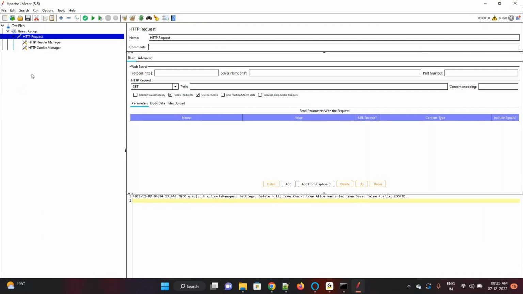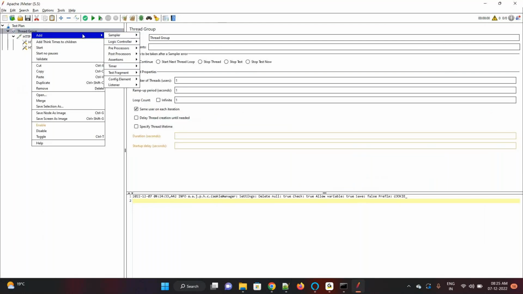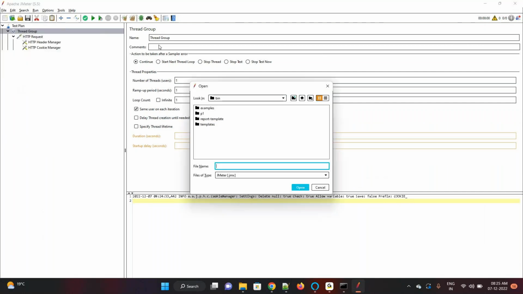Okay, that's REST API. The next important one is SOAP. Let me open SOAP from existing scripts.